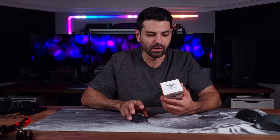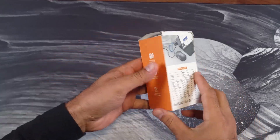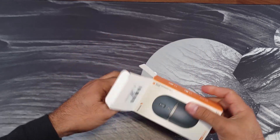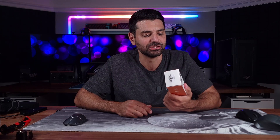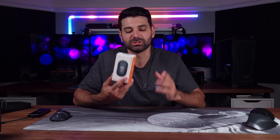A few things I don't like about this mouse. First of all, ProtoARC, we have to talk about this packaging because I'm not a fan. This feels like it should be in the budget section or liquidation section of a store, in between the cashiers while you're waiting for one to open up. I'm someone that loves packaging — I keep pretty much all the boxes — and I just wish it had more of a premium feel. I wish the box matched the premium feel of the mouse.